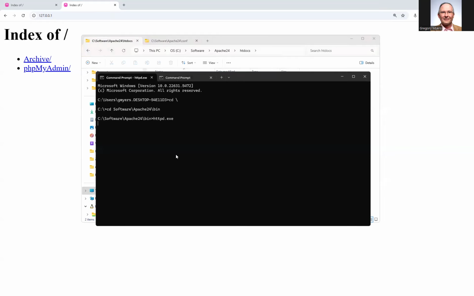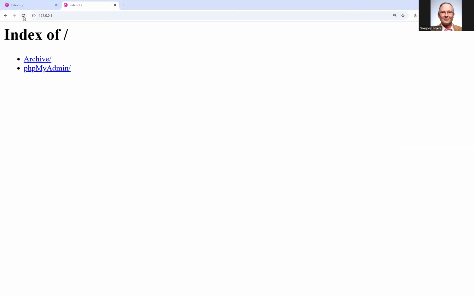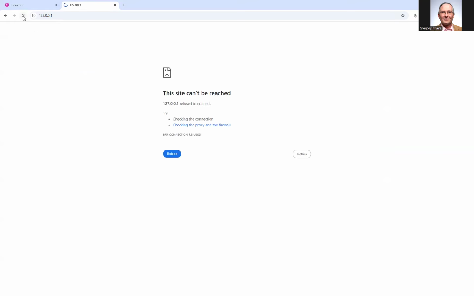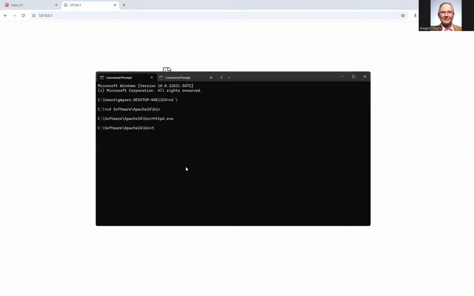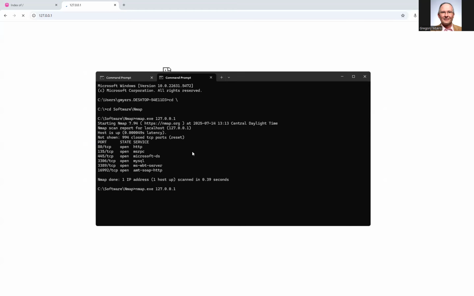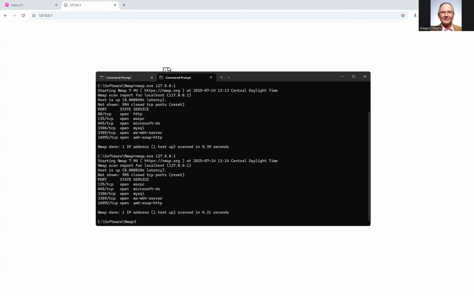Now, I'm going to come back over to my other console, and I'm going to hit Control-C. This is going to take a little bit, but the web server daemon is essentially going to be stopped now. When you hit Control-C, you're essentially forcibly crashing an executable. Now we're going to come back over to our web browser one more time and hit refresh. After a little bit of a delay, you'll see that again, we have this site cannot be reached. Then we'll go over to our second command prompt and run our Nmap tool one more time. And you'll see that my port 80 is no longer listed as being open.